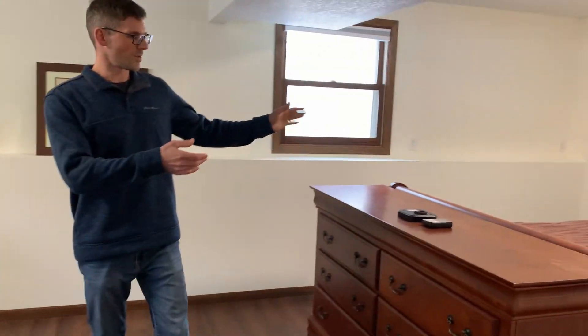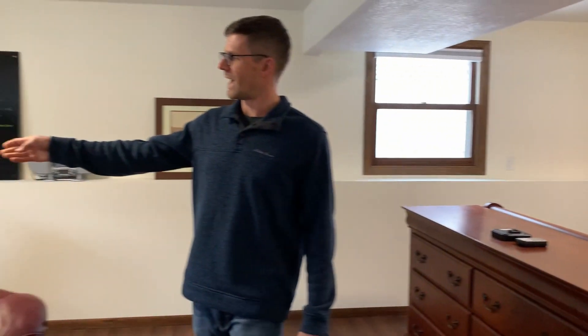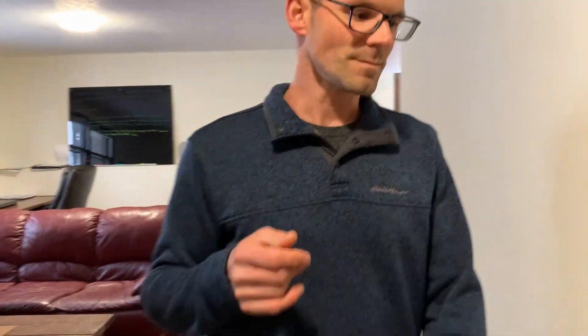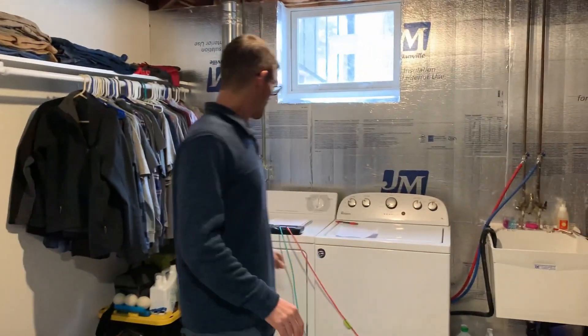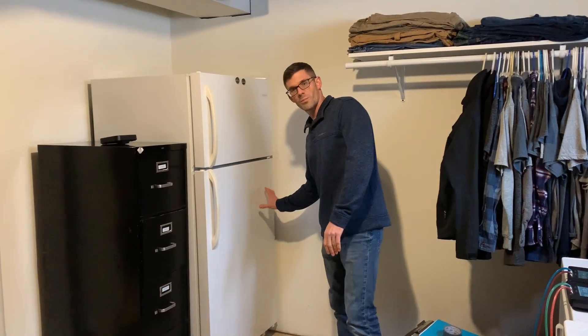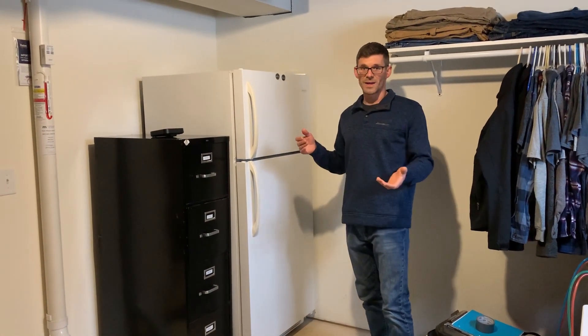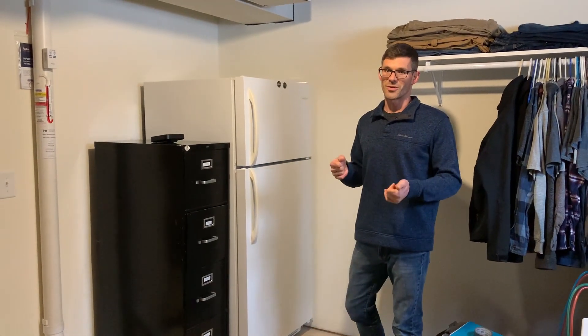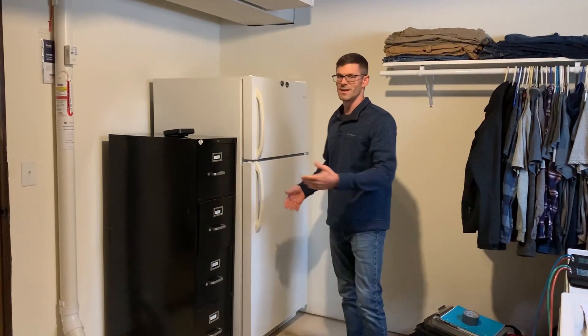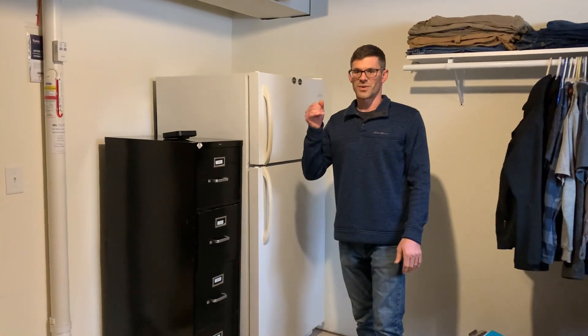So here we've just got the bed, we've got the dresser, we've got a radon test here, and a radon test on the desk as well — we'll refer to that in a minute. Coming into the laundry room, we started with one suction point and I want to be next to plumbing, so we ended up putting a suction point under the fridge. I spent a full Saturday and Sunday digging that suction point with a screwdriver in clay and never found the plumbing. I dug from here to about there and didn't find it, so I racked my brain trying to figure out how we could get next to that plumbing.